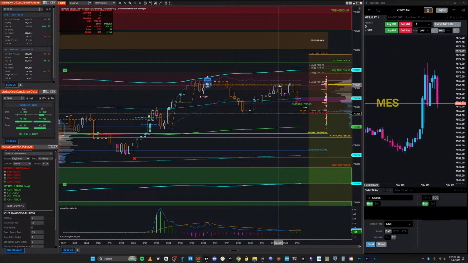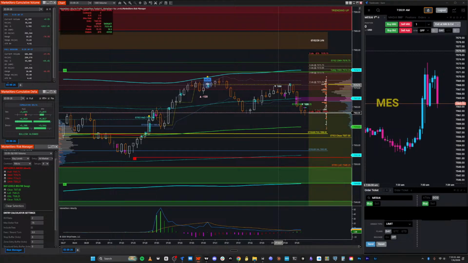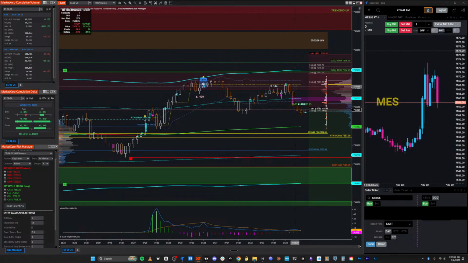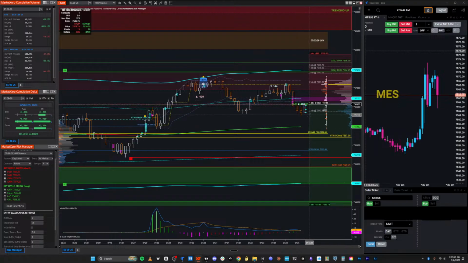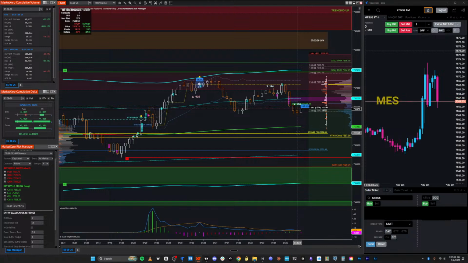It's shy of the level I wanted tested before we have a retracement, which doesn't make me feel comfortable jumping in yet. Even though I'm seeing some signals to go short, I feel like the runway on that is not worth it to me. Because I would get in on a test of 7567 and take it to 7559. It's like an 8-point runway at max. I don't really care for the runway to the downside right now.